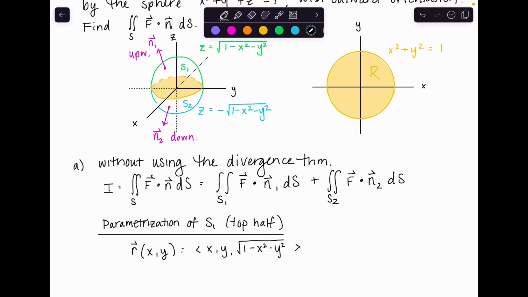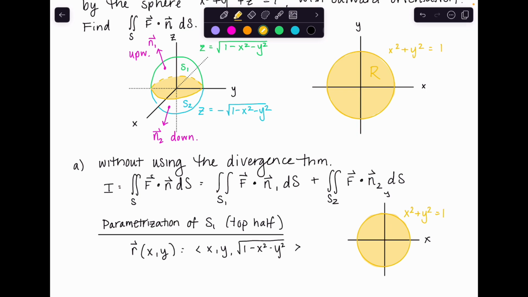Then considering the region that x and y go in between, it's exactly this circle of radius 1. So we'll just draw that down here, but it's the same picture I have up above. They vary in this region in the xy plane. Let's make this a circle actually. There we go. So this will help us to be able to set up those bounds for that double integral. And since it's circular, probably going to be good to go to polar for this.